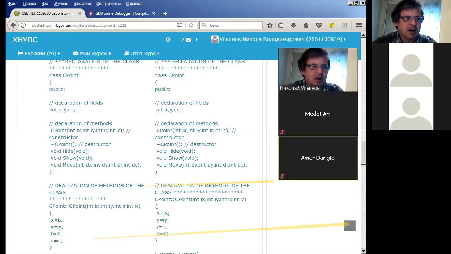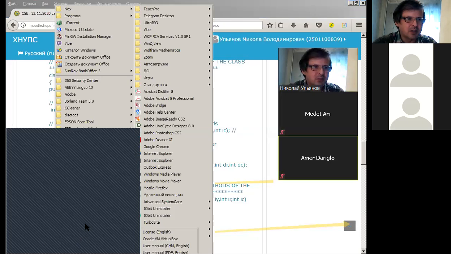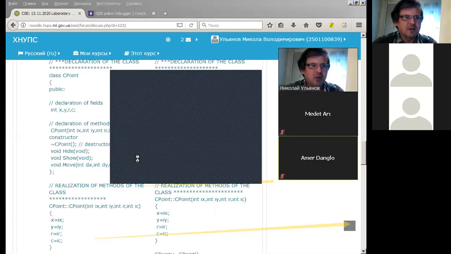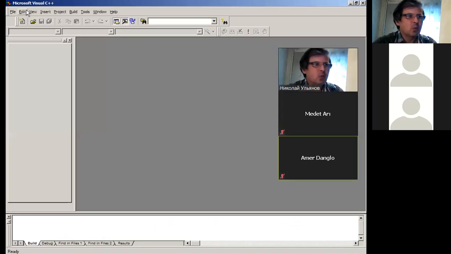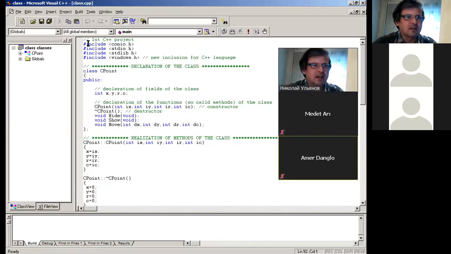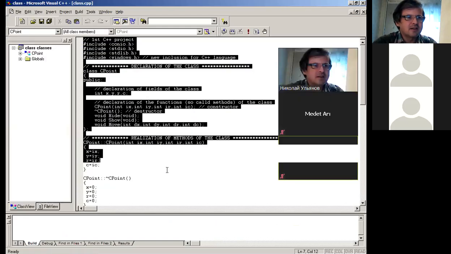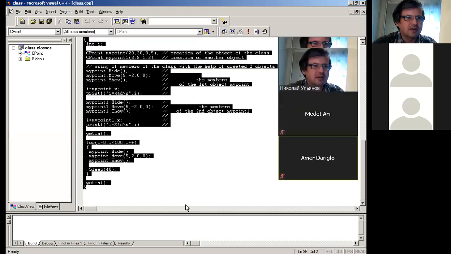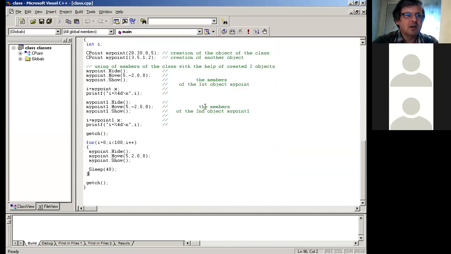So now I will open Microsoft C++ 6.0 and I will open the original program. You cannot see it, but now I will show you. So I will open, file, recent workspaces, class, static class, and let us take this original listing. Press Ctrl C. Okay, now I first show you the result.